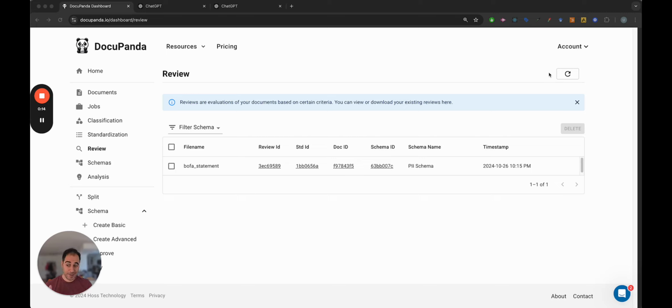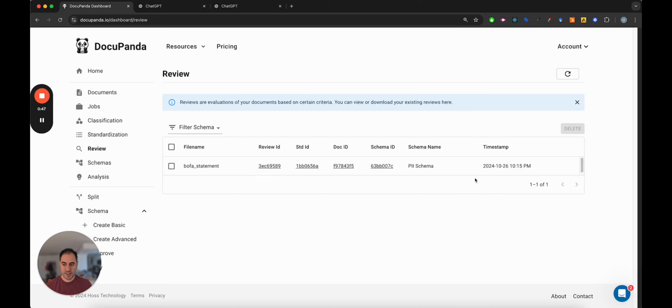In the previous video, you can check it out, we've already gone through the process of defining a schema that says we're looking for PII, personally identifiable information, like account numbers, names, passwords, stuff like that. And we've already confirmed that DocuPanda is indeed able to find that PII in the document.